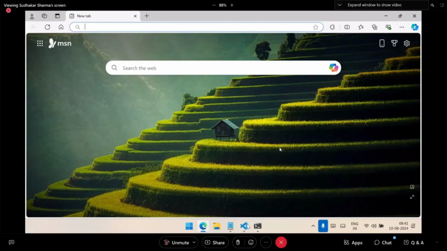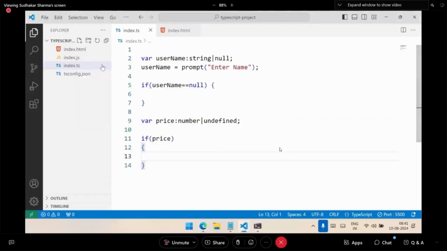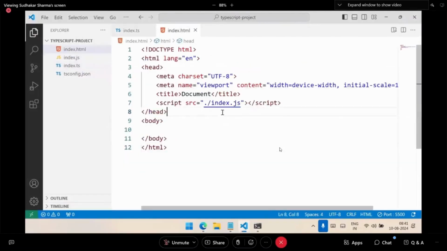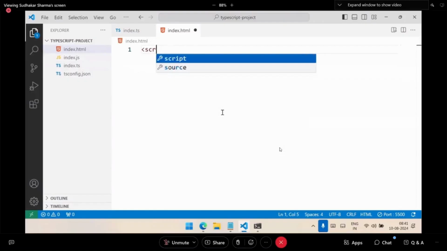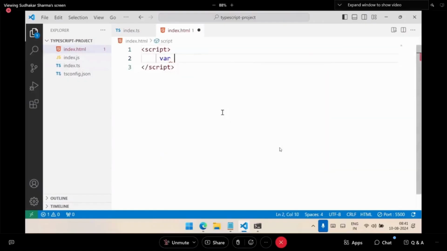For example, suppose we have an index here. Suppose we have a script. Suppose we have var values is equal to an array: 10, a, true. Are these the same types? These are not the same types. With document.write, I will print those values.